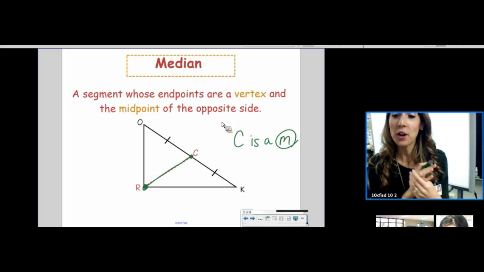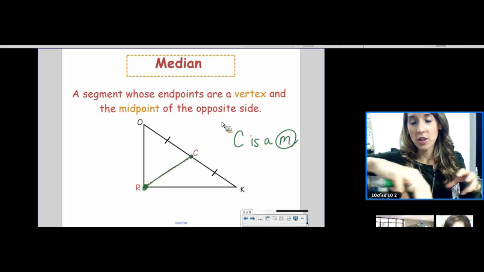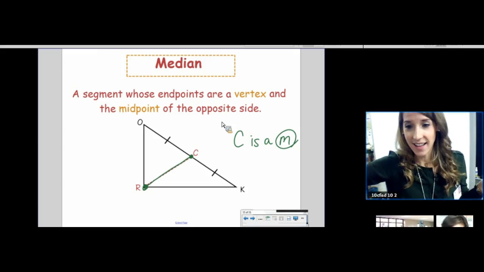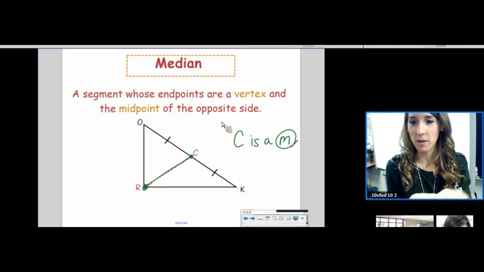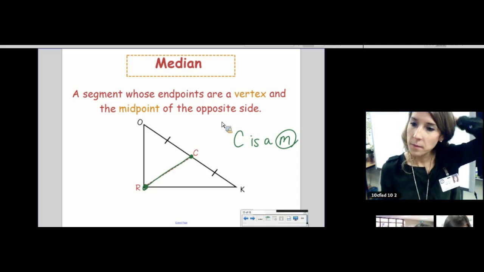Neil's talking about, you've heard the word median in the real world, like when you're driving on the road and there's that concrete thing in the middle, or sometimes they plant flowers. That's the median. That's good? Yeah, it's in the middle of the road, right? It splits the left and the right of the road in half.